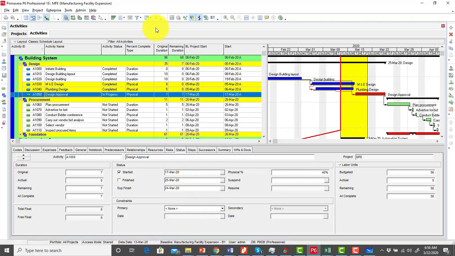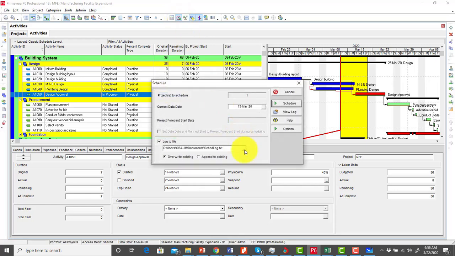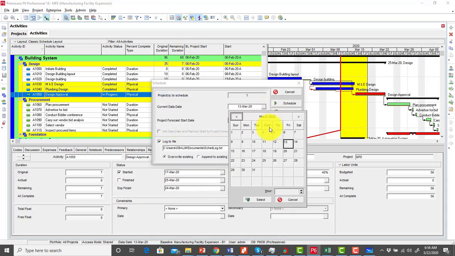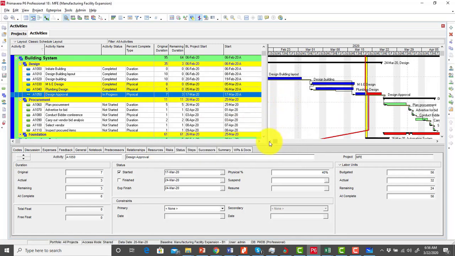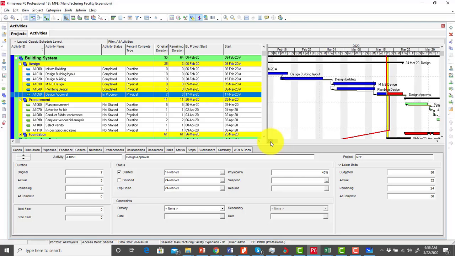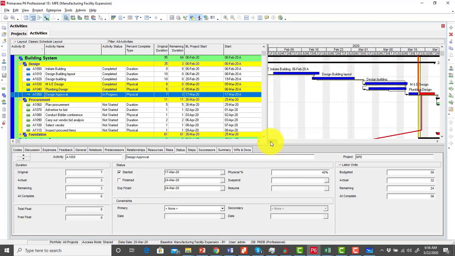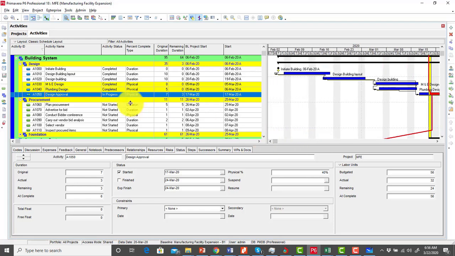So once I'm done with that, I can simply go to my schedule, then change my date again to 20th, which is the current data date, and then I click on schedule. Okay, good. So once I do that, Primavera will update the schedule and let me know the status of my activities. So let me turn off the progress lights, and then also the progress spotlight, and then also the progress line, as it were. Okay, good. So now from this we have been able to do our update.